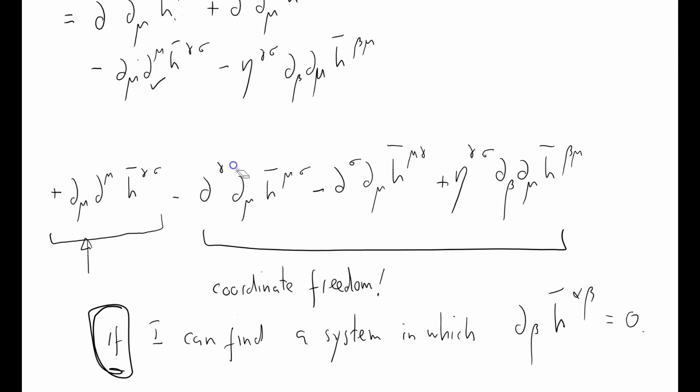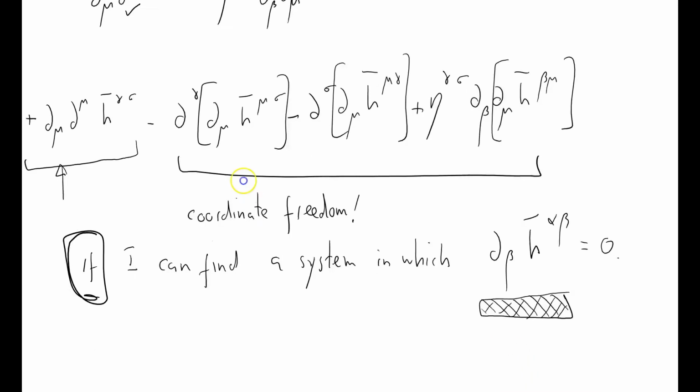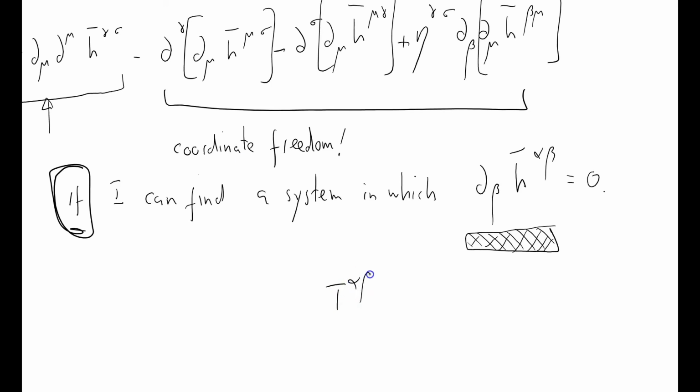Why would that vanish? It's because it's got that in it. This term would vanish because it's got that in it. And this term would vanish. The thing in the square brackets would all vanish if I could find a coordinate system in which this relationship here is true. It's reminiscent of the fact that the stress energy tensor T alpha beta comma beta equals 0, the covariant derivative of T is equal to 0, the divergence of it is equal to 0. It's the same mathematics, although the physics is different.